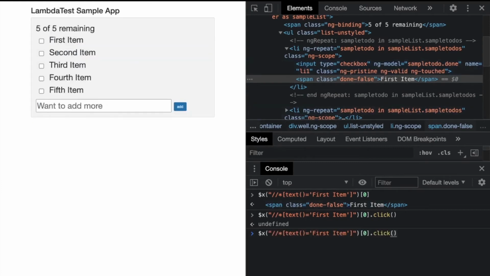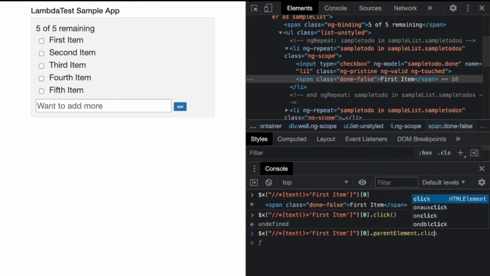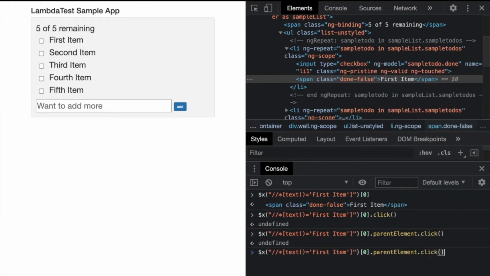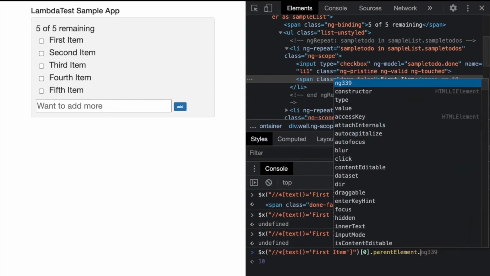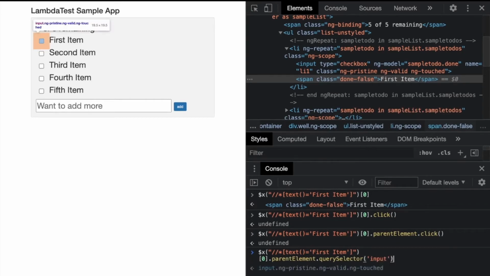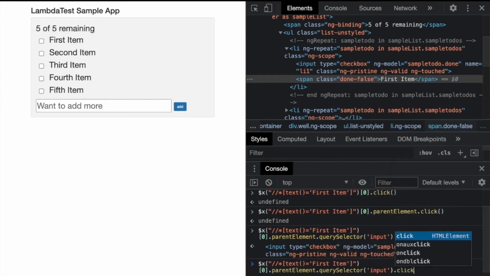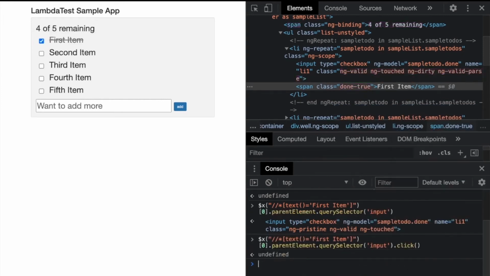And so for now, I think what I'll do is I can have the parent element, because that would be the li itself. If I click on that, that probably doesn't work either. Yep, I definitely got to click on the input element. So, which is definitely okay. If we say query selector here, and I just say input, which would be the child, right? And get the input. There it is. And exactly what we want. Click on it, and it got checked.